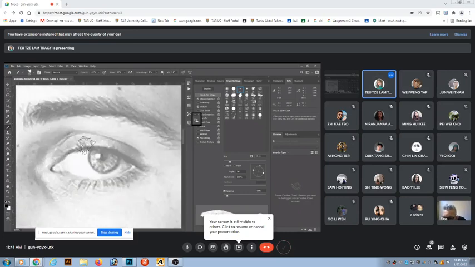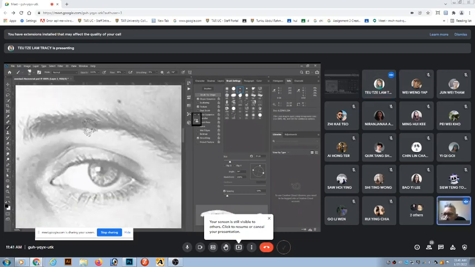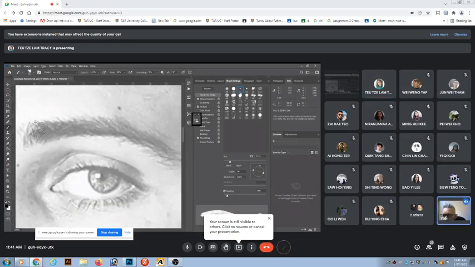Zoom in there, okay, good. Change the brush size a bit, to 10 pixels. Size 1.5.